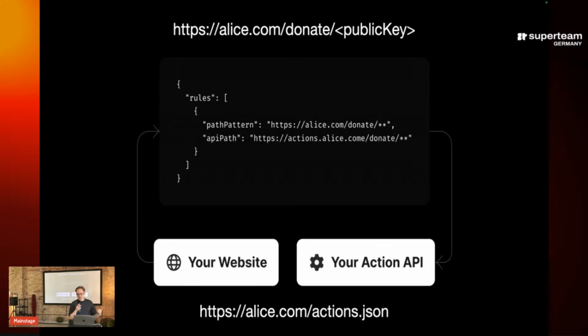It will help the wallet determine that this particular URL, alice.com/donate/public key, is actually an action. There's a simple set of rules for how to map your website URL to your action API with GET and POST requests for the wallet to render. It's useful if you have your own website, which people already share, and if you have a link preview, you can just make it better.